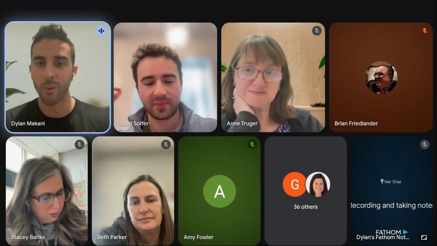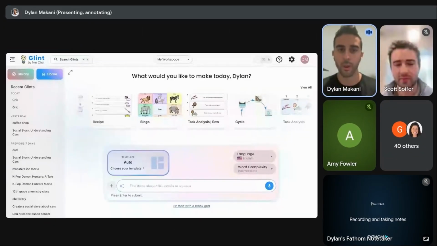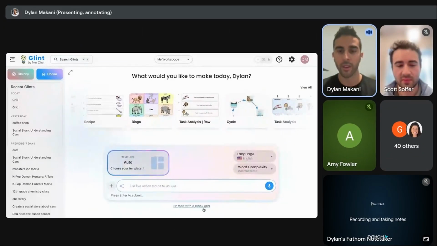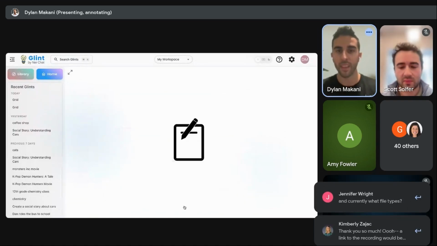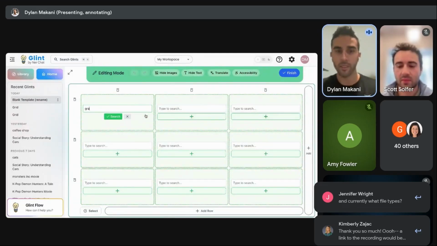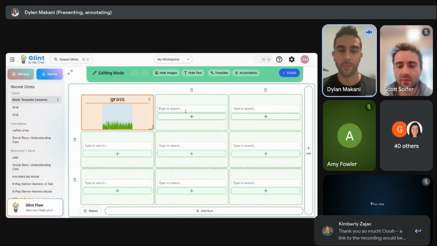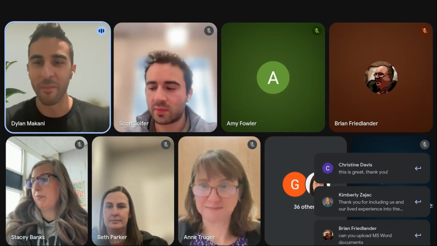Can you show us how to start with a blank grid? This is a good feature we released recently. I'm not sure if people are aware. To start with a blank grid, when you're on your home page, just click start with a blank grid, and here you are. The way this works is you can just type in things and press enter, and it populates it for you. Aaron says, thank you so much for Get Med School.